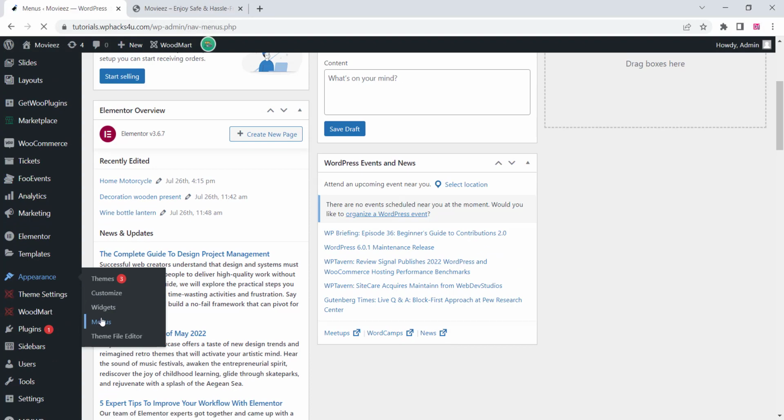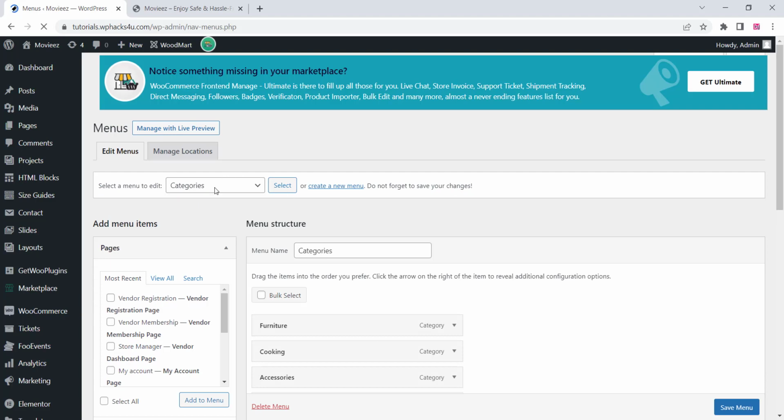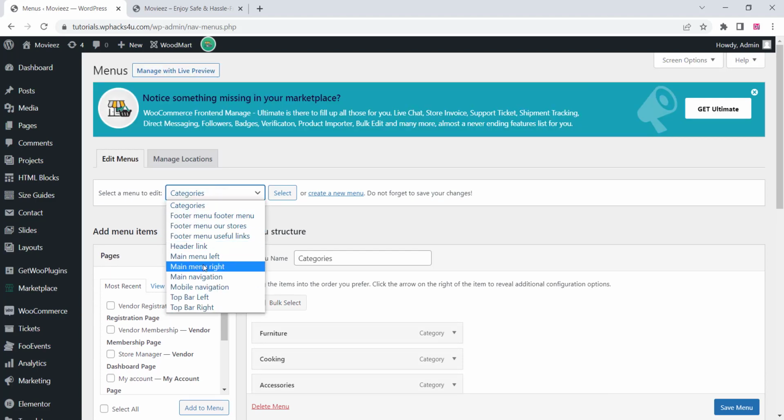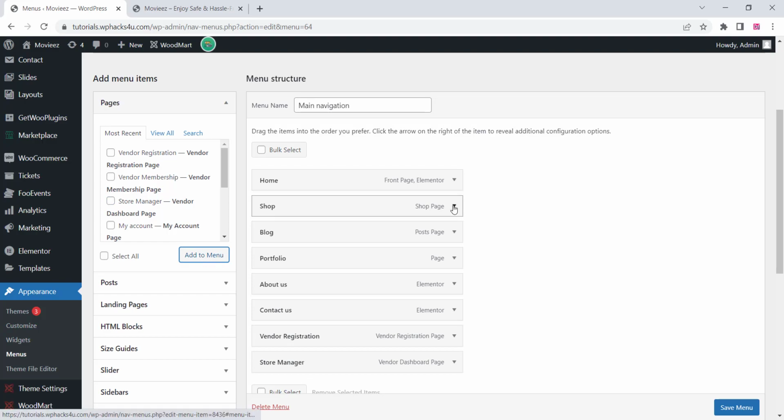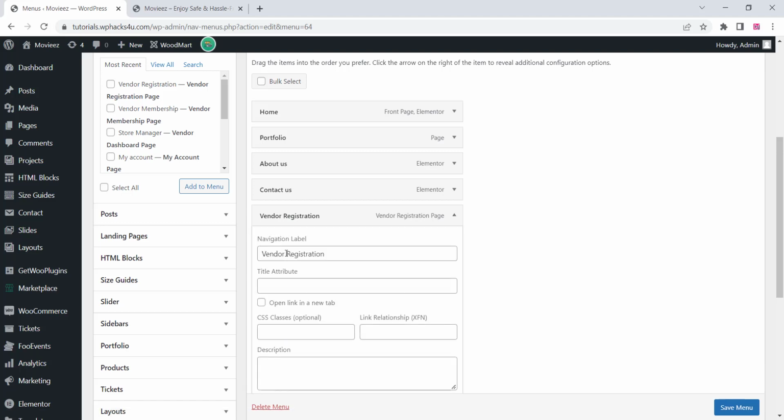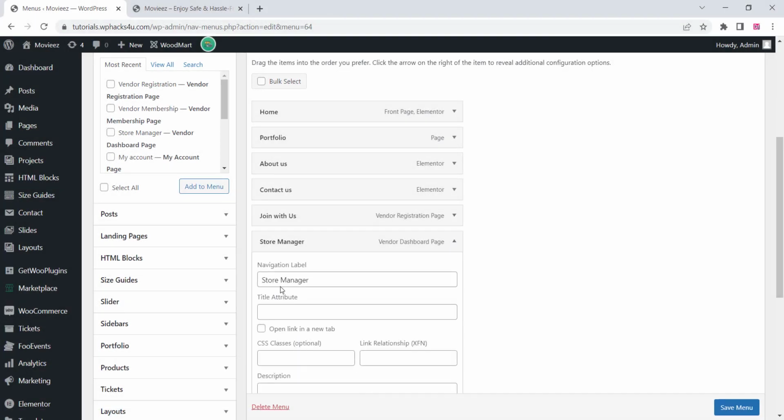Okay guys, now we can go to the next section and the final steps. Click on the appearance and click on menu section. Here you can manage all your menus of your website. Here you can choose the demo menus and you can just edit that, or if you want you can just click on create a new menu and you can just create the menu. Now we are just editing a demo navigation menu. I am just adding some important pages to the particular menu for the login and for our partners. So here click on join with us. You can also edit these pages with Elementor, and you can add some benefits and some details about our website.